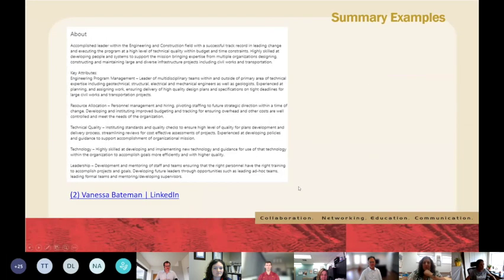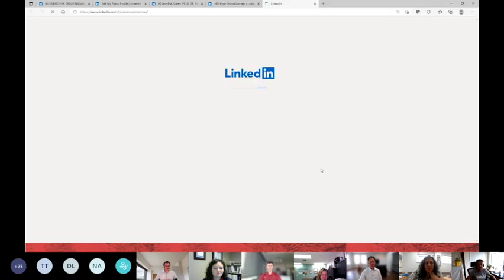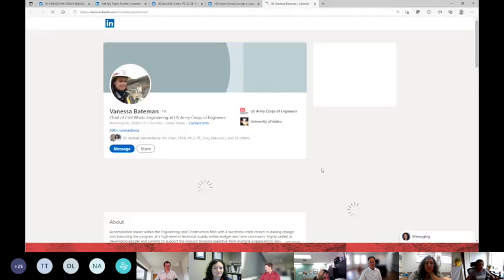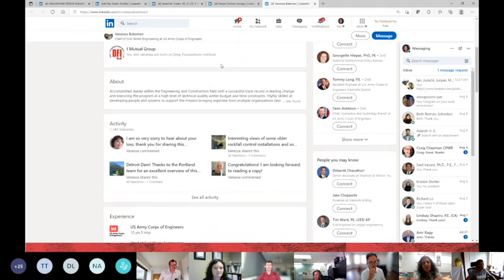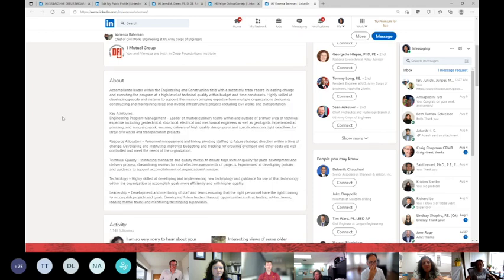Okay, so last one. This is a pretty long one, but I really like this. The reason why I like Vanessa's is, again, her picture is really nice, but you have some noise in the background. You can't really see her picture. You can see the hard hat, which has the Army Corps sticker on it, but still not very clear. And she has a side face, so you really can't see her. The banner, nothing there. But her about, I really like her about.